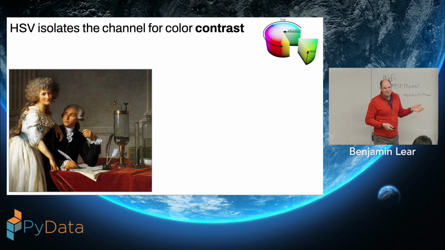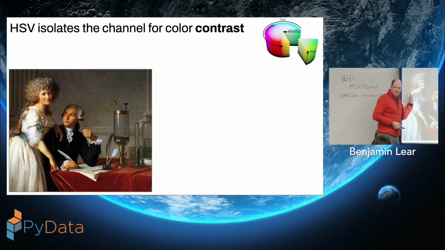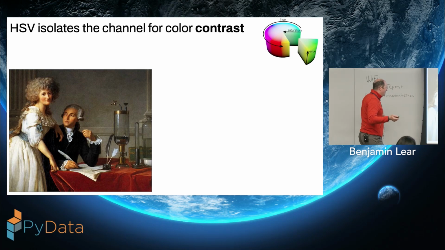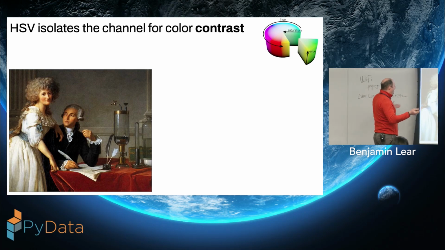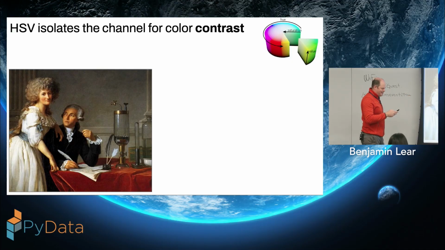We're chemists, so I'm going to show you some chemists. Sorry, this is Lavoisier and his wife, if you did not know this. He was one of the most famous chemists. He was alive during the French Revolution. And beyond being a person who did a lot of interesting chemistry, he was a tax collector, so he had his head cut off. This is before that. So it kind of set back chemistry quite a ways.